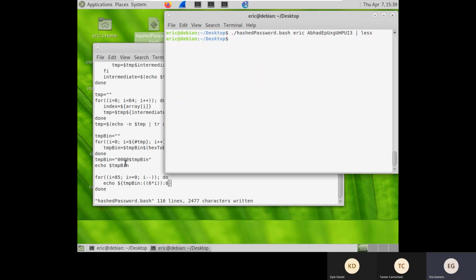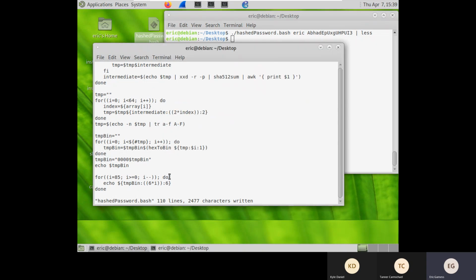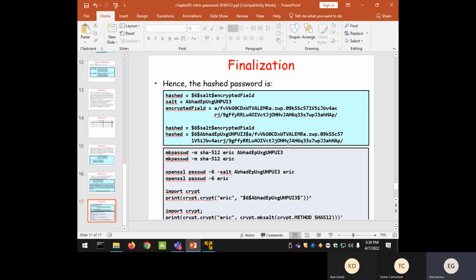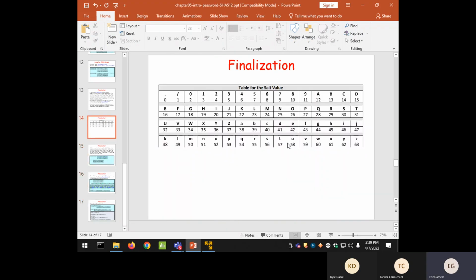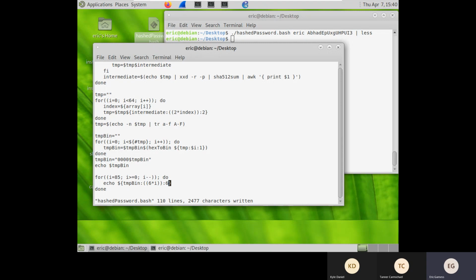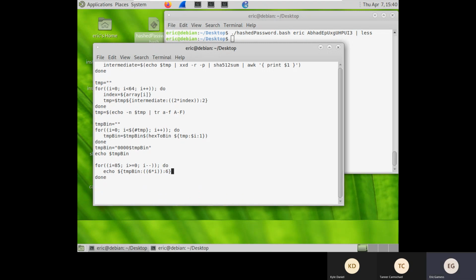So then I need to convert this group of 6 to a character. And this character is according to the table. There is a table here, which is base 64. So a group of 6 will give me a decimal between 0 and 63. And according to this decimal, I need a character. So let's do it. What should I do here? Let's make a conversion because we have this in binary. Let's make a conversion to decimal.